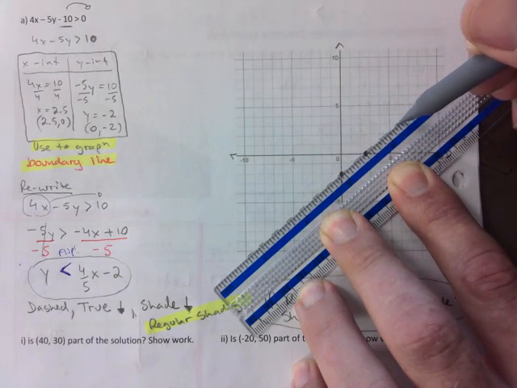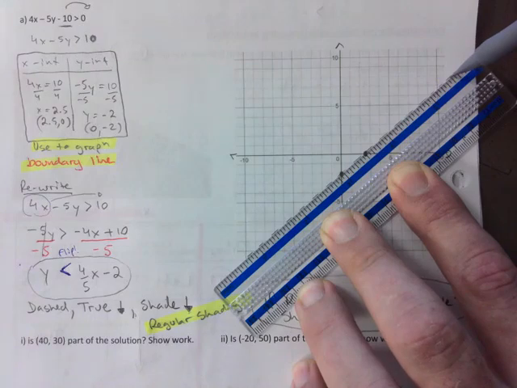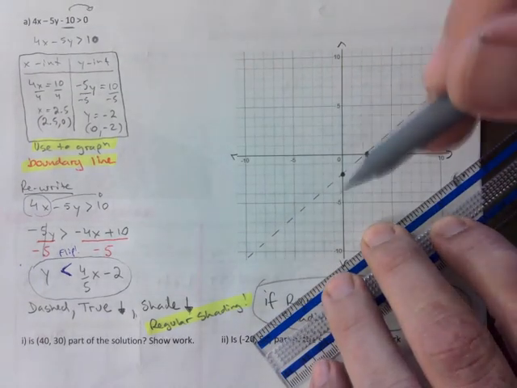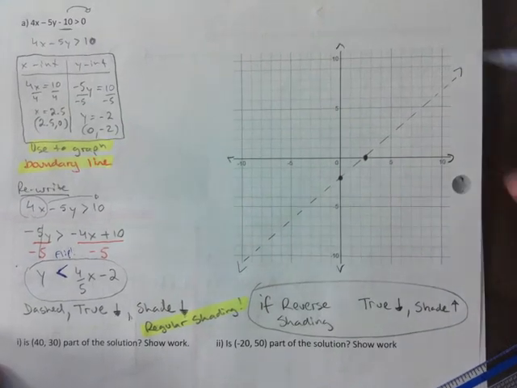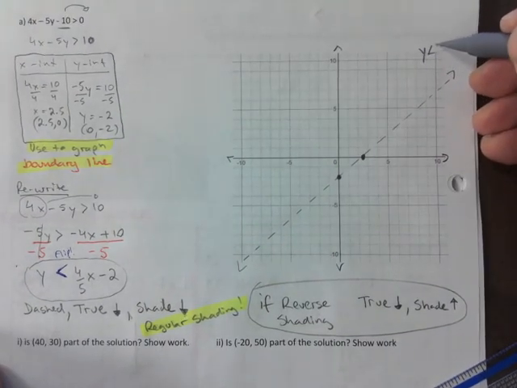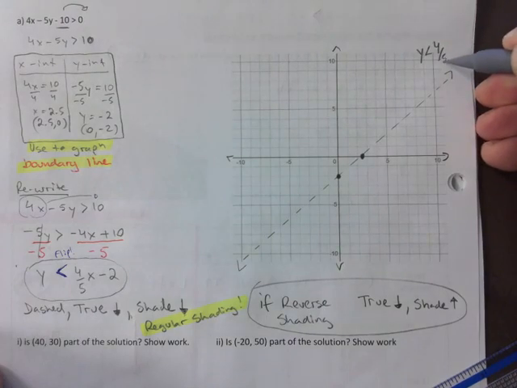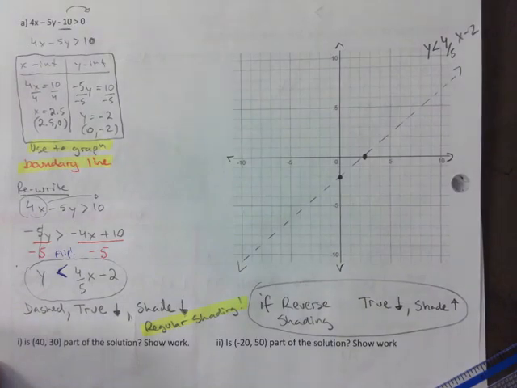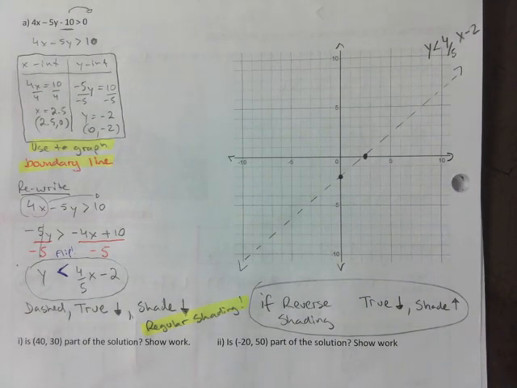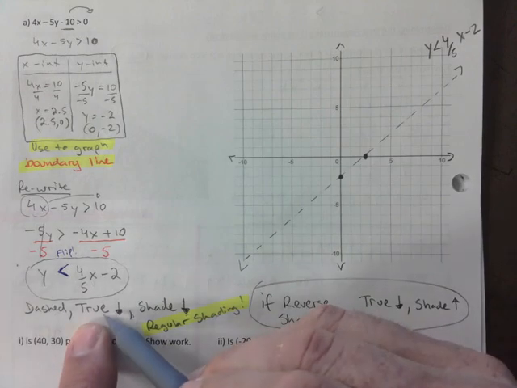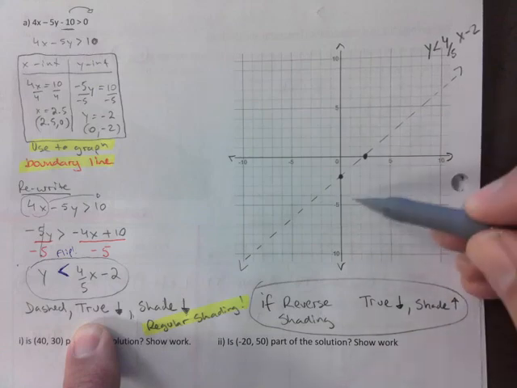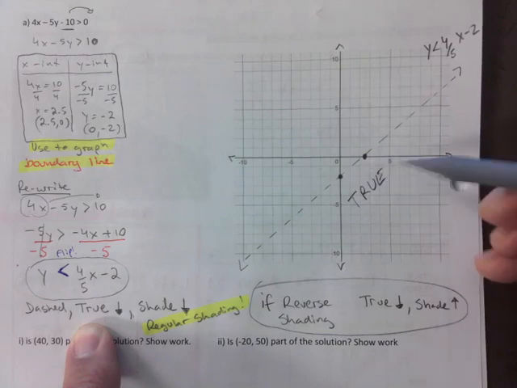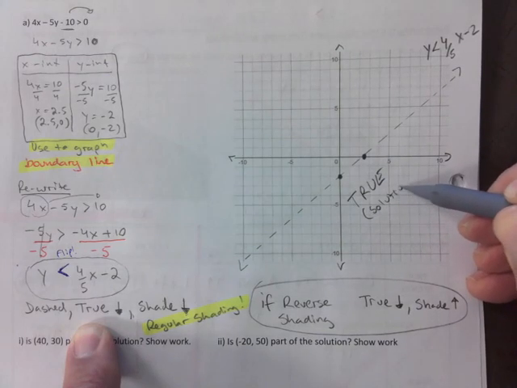And if you get this one wrong, if you go solid, it's easy to fix. You just go in with an eraser and erase certain sections off, and then you're good. Put your inequality right at the end here. And this is going to save you regardless of how you shade, to be honest. Label the true region. It is below the line. So everything here is true. Or you can do solution. It's up to you.